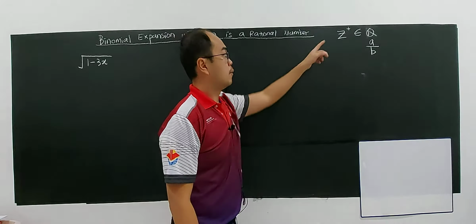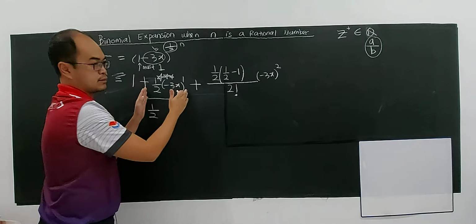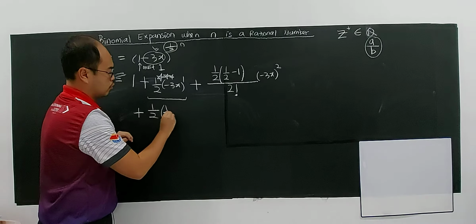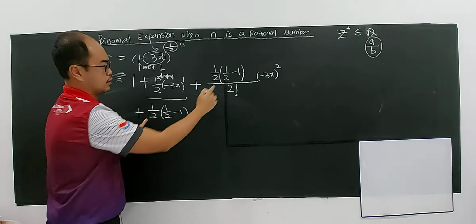Alright, if you can't see the pattern, I write for you, I write for you many times so that you can see. So now we go for the third term. This is your first term, second term, third term. So you expand. You will be writing back 1 over 2, copy. For this, you copy back this, right? Now for this fourth term, you copy back this, 1 over 2 minus 1. This one I copy back.